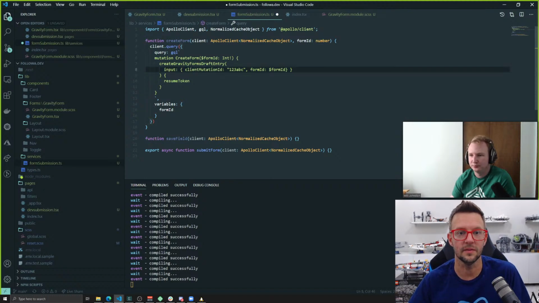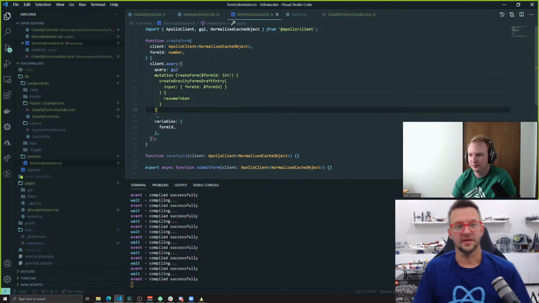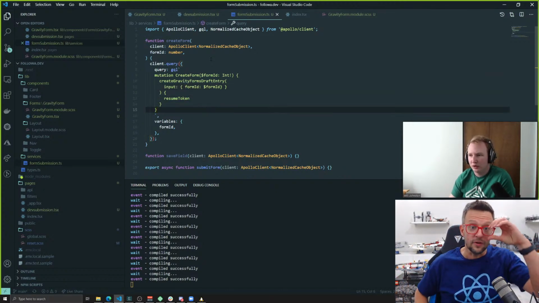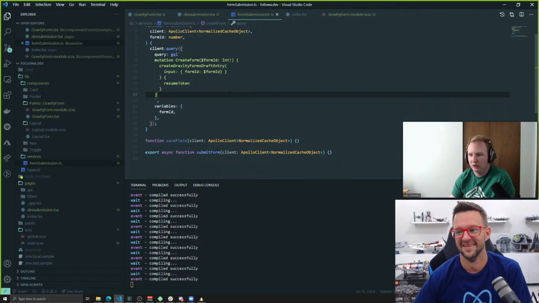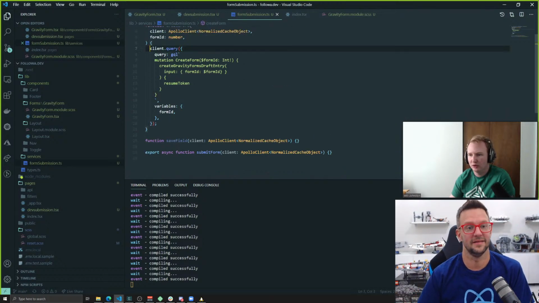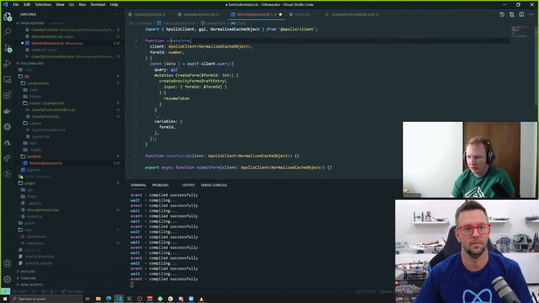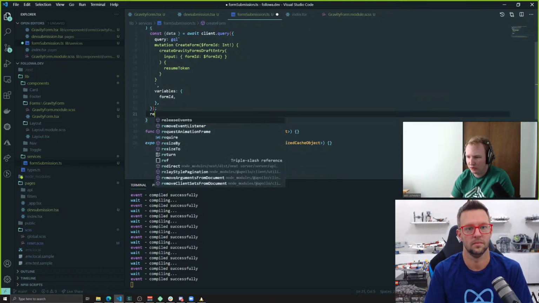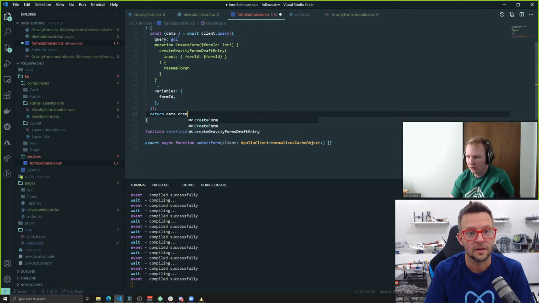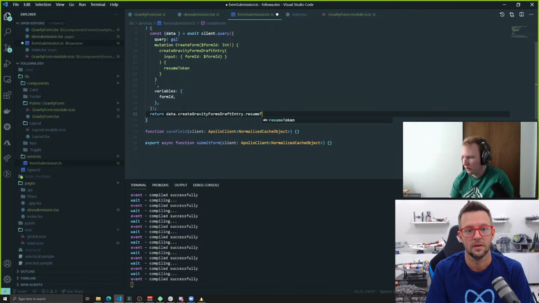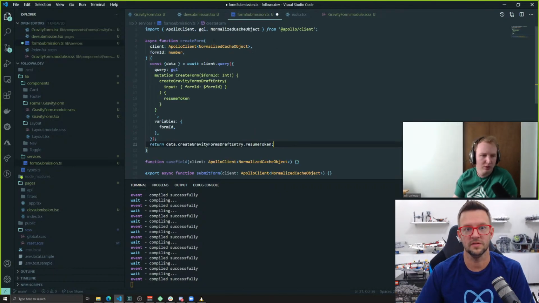So he said I don't need this anymore. So yeah, that's nice. All right. So then I get just resume token out. Data dot create gravity form draft entry dot, which I'm assuming is a string.